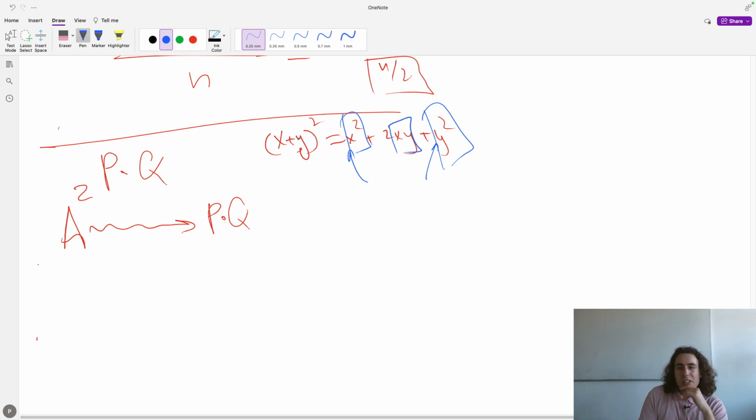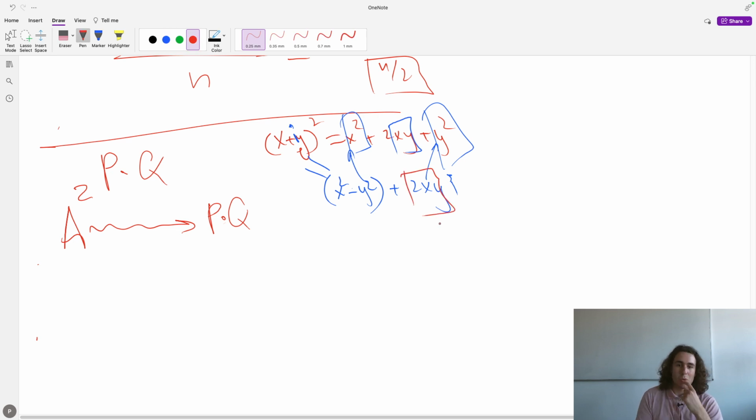But because we live in complex numbers, we can put i here. And then if I take (x plus iy) squared, this is going to be x squared minus y squared plus 2xyi. So actually the imaginary part is going to contain only xy. So I can then take it out.